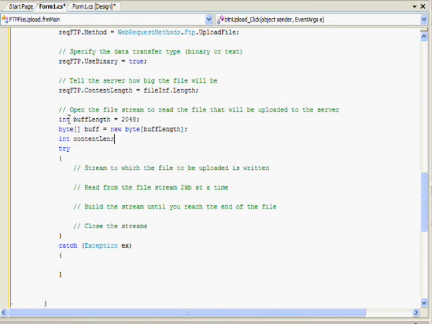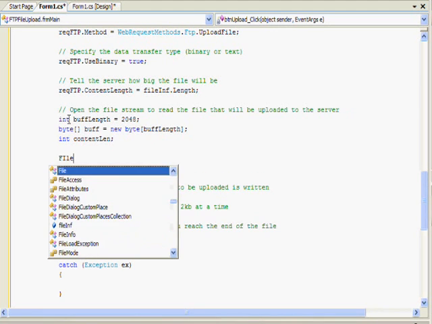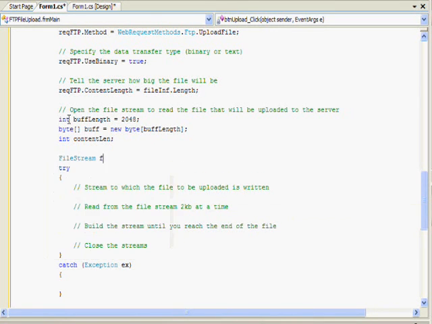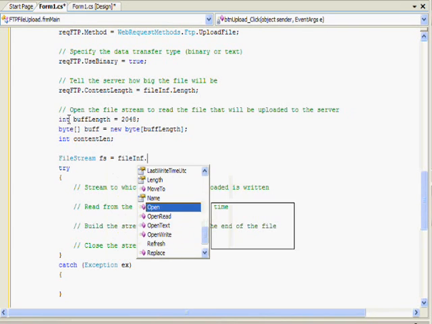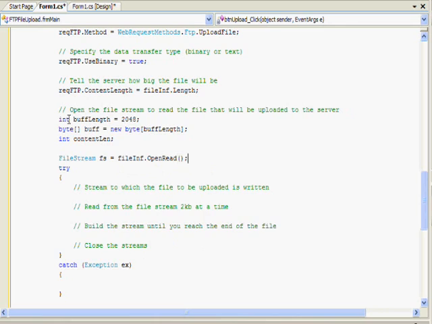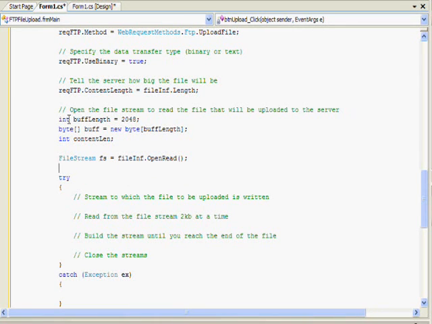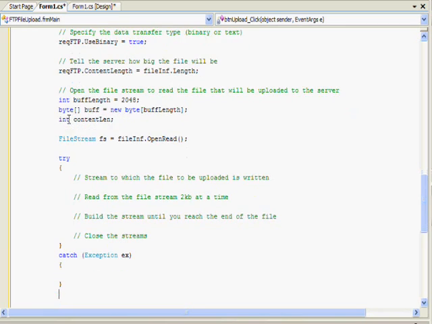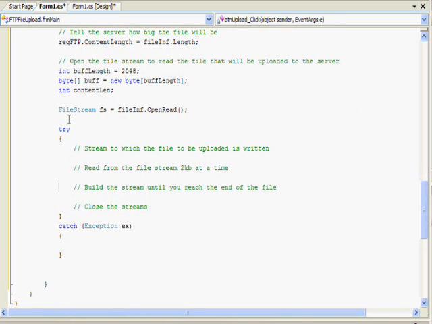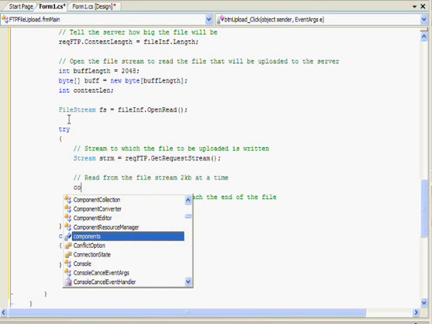So this is what we're doing at this point. We're opening the file right now, the file stream FS, to be able to read. Basically we're going to be reading the file 2 kilobytes at a time, and we're going to be communicating that information to the stream that's going to be used between us and the FTP server. The instance of the stream class is a reference to FTP.getRequest. That is going to be our communication portal, so to speak. I don't want to use portal, but for lack of a better term. Then after we open the little line of communication, we're going to read the file that's going to be uploaded to the server, and we're going to upload that file to the instance of the stream class at strm.